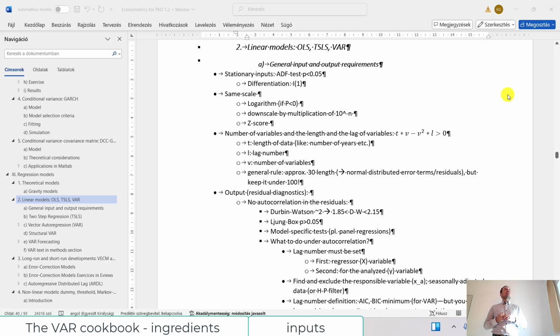Isaac had this many years ago when we were thinking that maybe logarithm would be much better, or reviewers were asking for it. Obviously, we cannot use logarithm on negative values, so if we have any interest rate data, then logarithm is not nice. Also, sometimes people don't like when some of the variables are logarithmized and some of them are not. At the end of the day, from a mathematical point of view, it doesn't matter, but for some people it can be relevant. But in the past, I was mixing them in many cases.